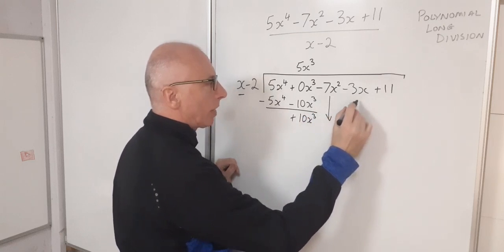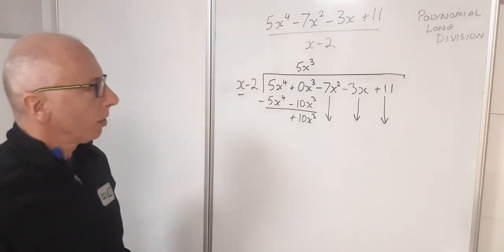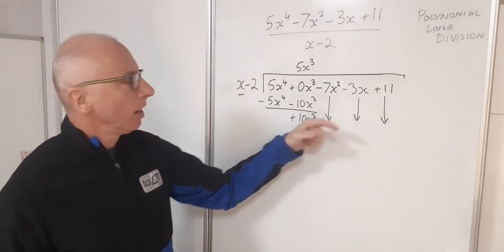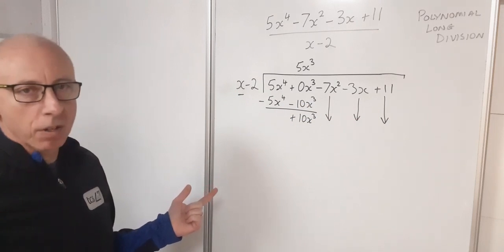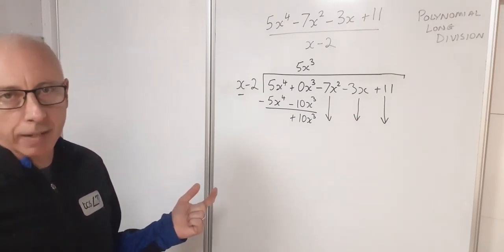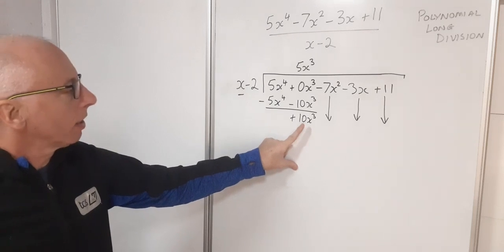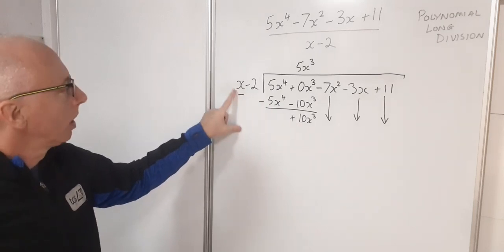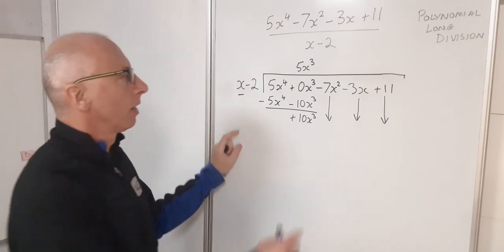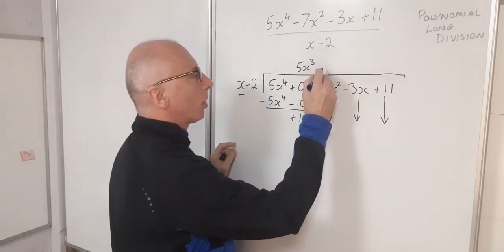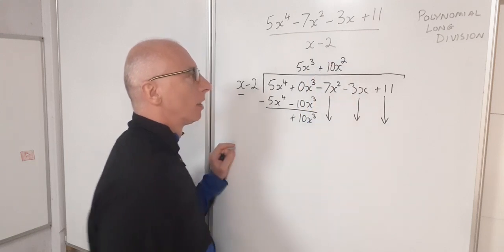Then these will come down one in turn. As they're just zeros in there, I'm going to subtract 0 from each, so they'll remain the same. I'm just going to leave them with arrows pointing down to save me having to write them back in. Now this 10x cubed is the part of interest. I divide it by x and I get 10x squared. If I write that in the column corresponding to x squared, I've got 10x squared.